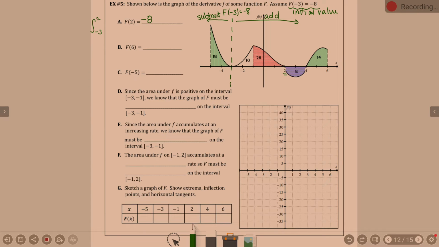So what do we have to add on if we're accumulating up to 2? 36. Yeah, we have to add on the 10 and the 26. And realize that 26 is for the whole red area up here. I got a little confused on that on my own at one point. So, because we're going right, we're adding. So I'm going to write it as 10 plus 26, or as Miles said, 36. And we end up with 28. Okay, so we're working with how do we work with this initial condition or initial value.